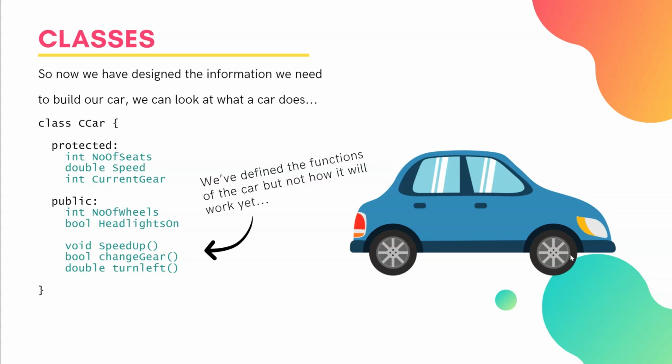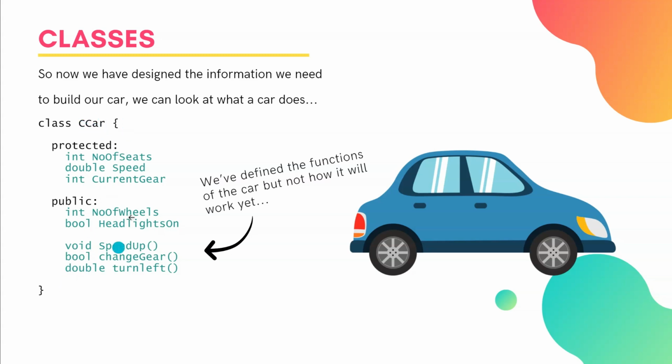And we've got a turn left function method that we've added here as well. And this might be a double, so it might be the number of degrees with a decimal place that we've been able to turn left. Now we've defined these in our class, so you can see here we've defined our class for the car. We've given our class the name. I've in this case used a capital C to define the class and then the name of it. So again, we've used something that's easily readable.